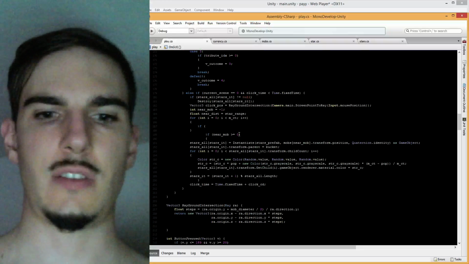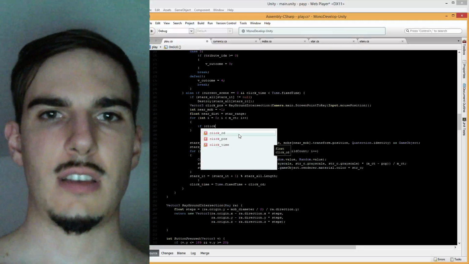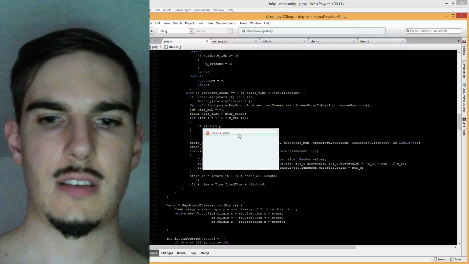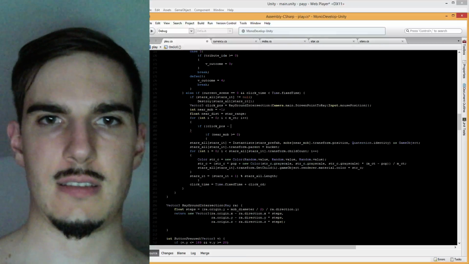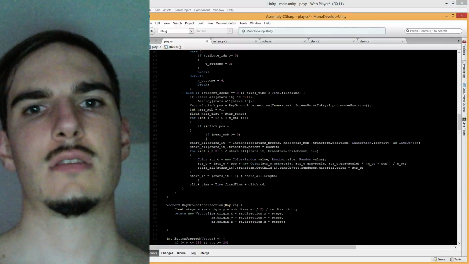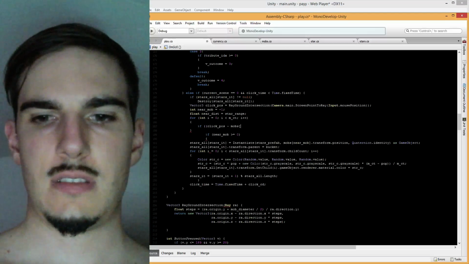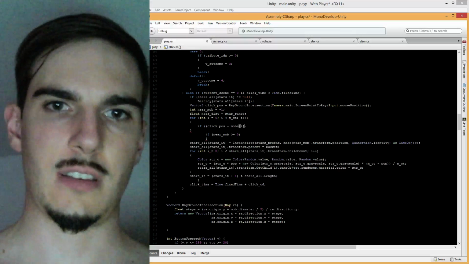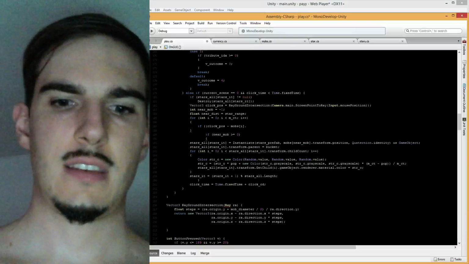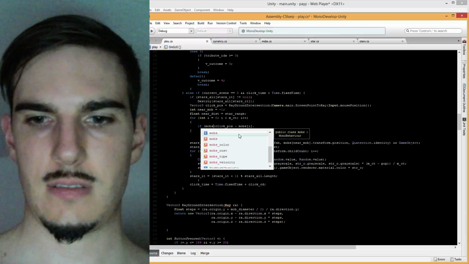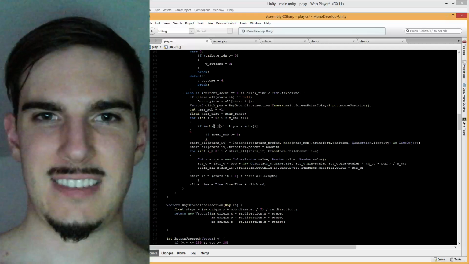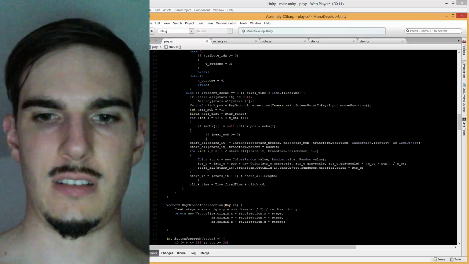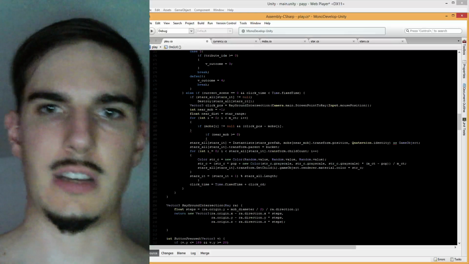So, alright, so now we have our pieces in place. If click, if click pause minus mobs I, not even, nope. If mobs I not equal null and click pause.